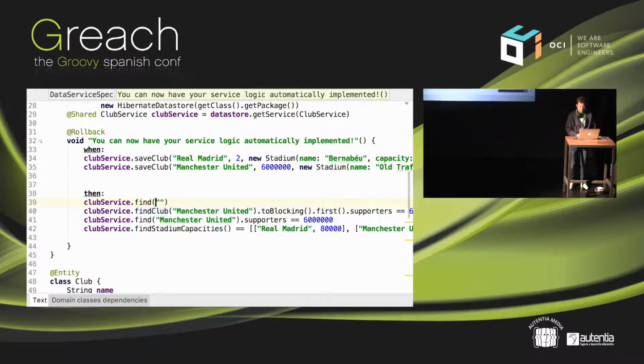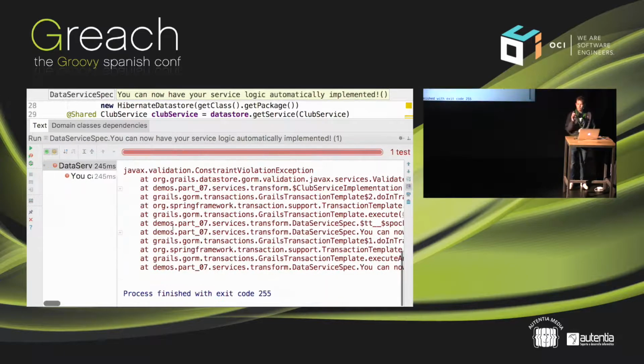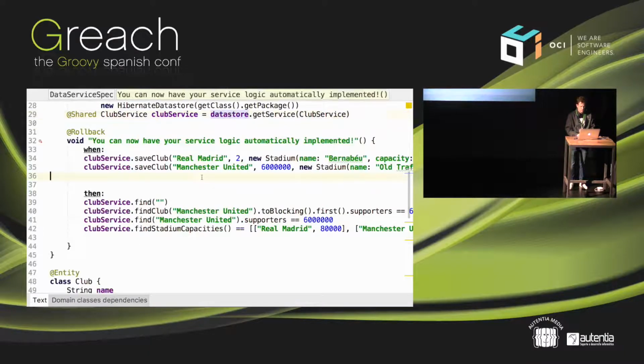That was stupid. There we go. There you go, you get a ConstraintViolationException that says the parameter I passed into my service violates the constraint. So that validation part automatically gets implemented for you.